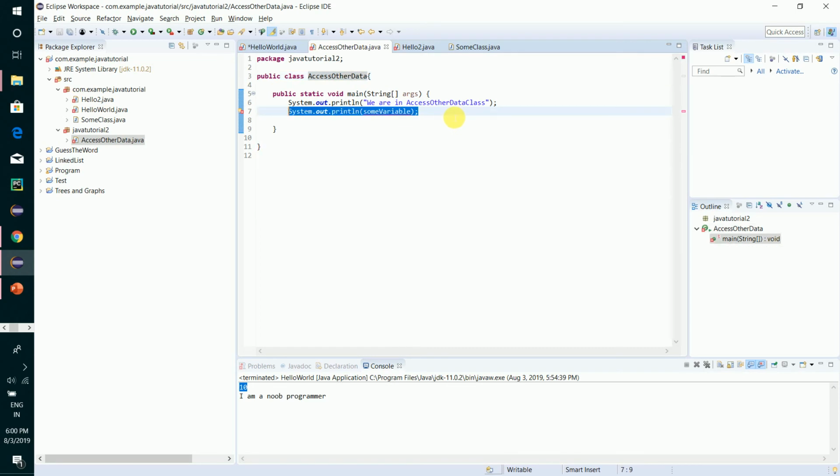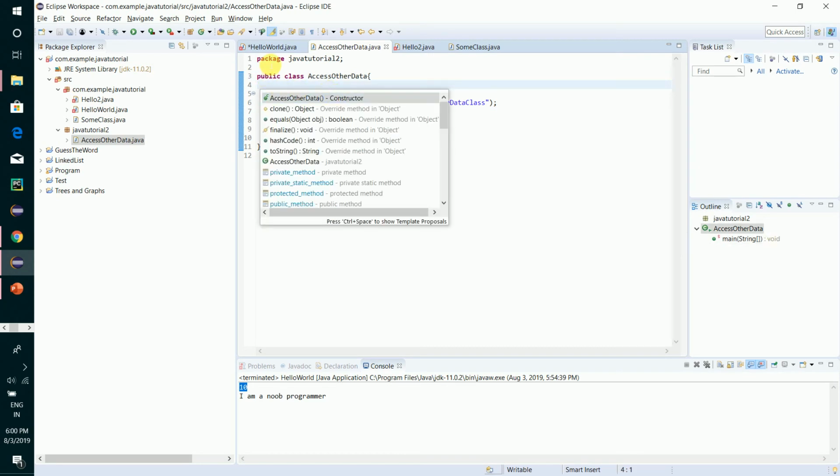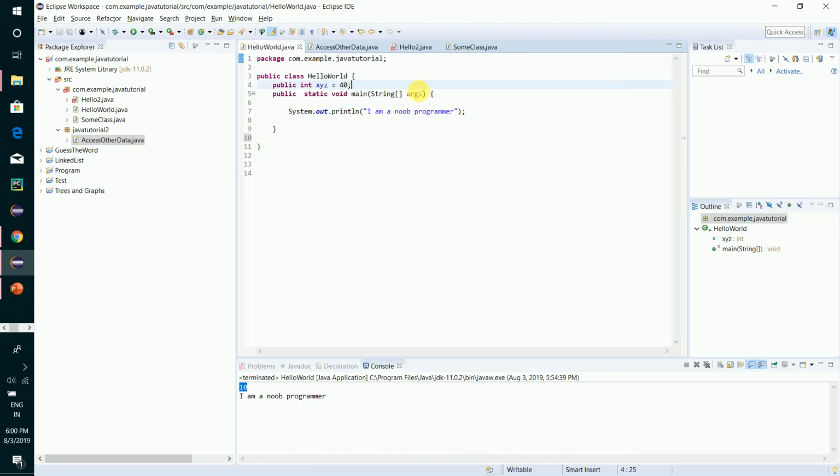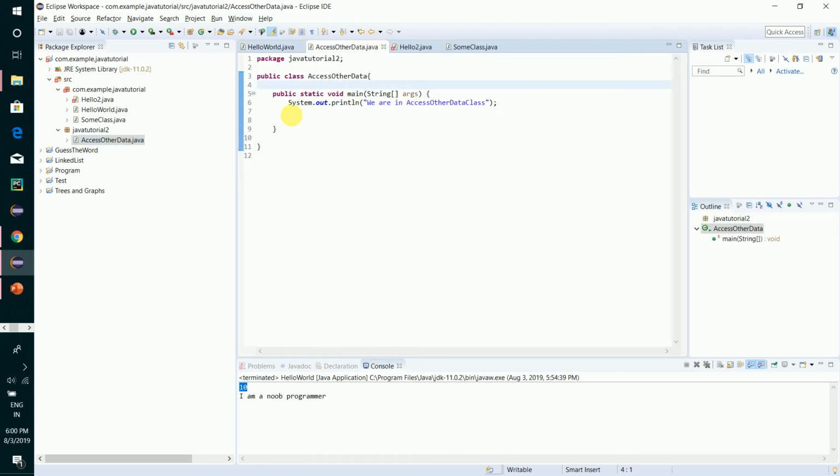Shift home backspace. Okay, now if I try to access this variable xyz from another package, I have to know where this hello world class is. For example, I know where the hello world class is.